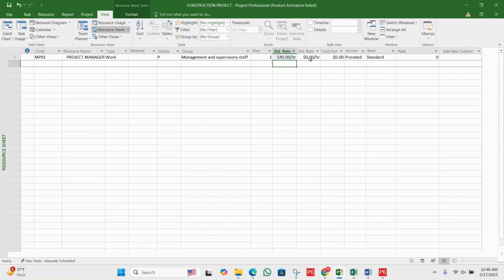If they have a fixed salary, maybe they will not charge overtime, because usually they stay late after working hours. If you need, you can put the overtime rate here.